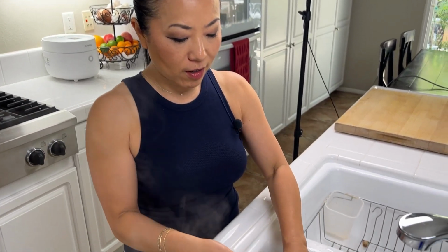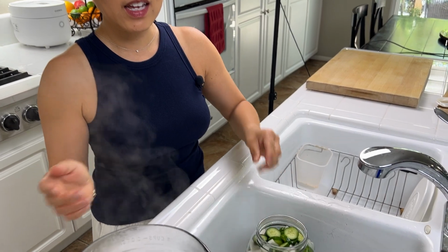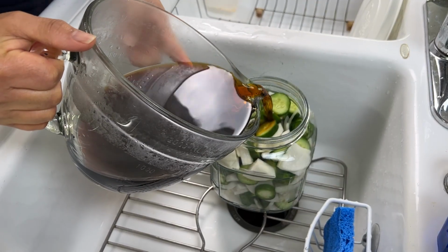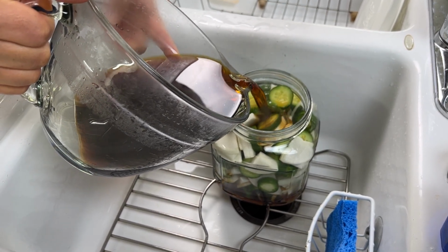Okay, it's time to put the brine in my jar of mixed vegetables. Now, I know it seems weird I'm putting it in the sink, but Pat thinks that I'm gonna end up spilling all my brine, and so that's why it's here. Here it goes. We're gonna pour the full amount of brine in here.